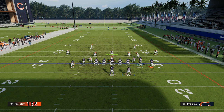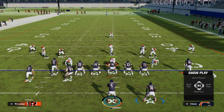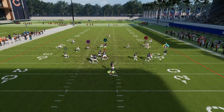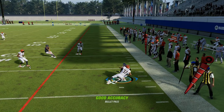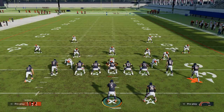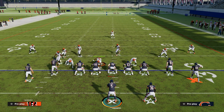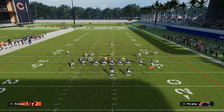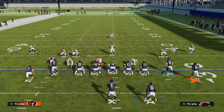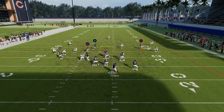So if they are running more zone, what the slant route's going to do for you is create a high-low on the right side, so I can take my running back route and easily just cut up field and call it good. The other thing is that this is going to get your opponent into hard flatting. Typically, they're going to hard flat to take away your running back. They're going to try to take away your tight end by hard flatting, right? Those are some of the things they're going to do.